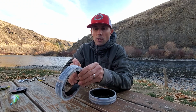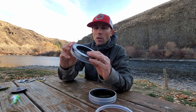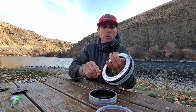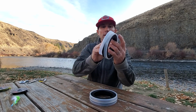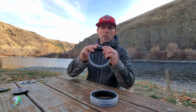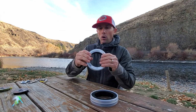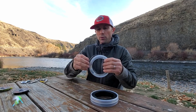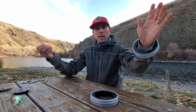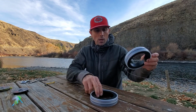Regarding this heavy stuff, this line is very, very stiff. The way this spool is packaged, it's designed to be able for me to get that leader out of there like this, put this case back on so that it doesn't make a huge bird's nest in my kit bag. I can snap that back on, and I can still pull this line right through that crack just like this right there. I can put it on my hand like this, pull some out, cut it, and so forth. But I found this stuff so far to be very consistent, easy to work with, really like the material.